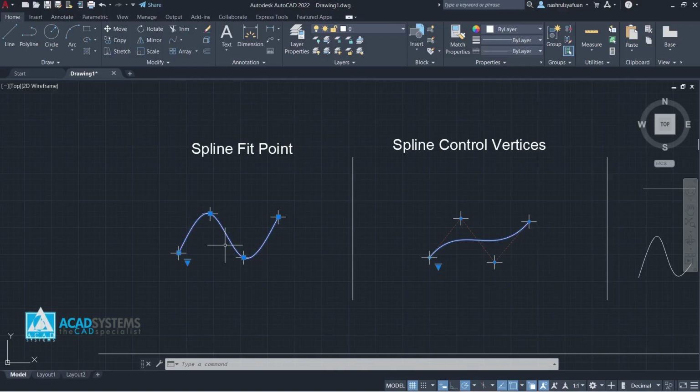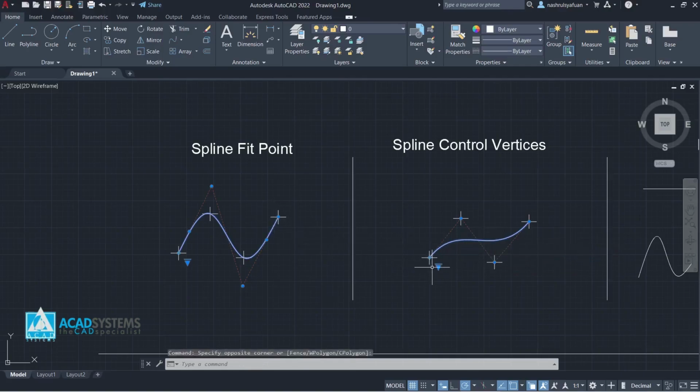Okay, and also if let's say you want to change your type of spline, when you select your spline, you can just select the arrow here and you can change between fit point and control vertices. You can see it will change your spline into control vertices, but the points will be different as your spline is at this point.